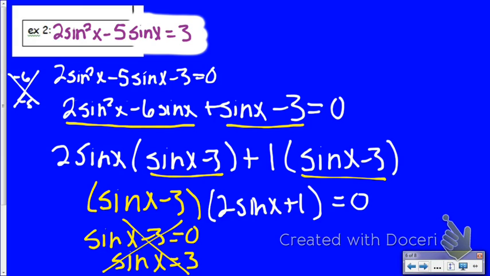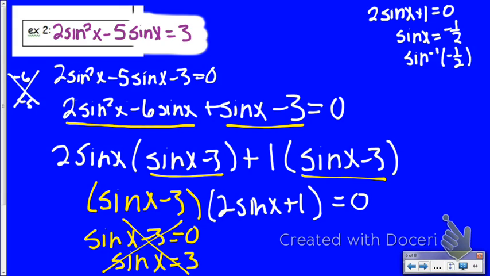So I know that 2 sine x plus 1 is equal to 0, and I'm going to rewrite this at the top where there's some more space. And all I need to do, just like the very first question, is get sine by itself. So subtract 1, divided by 2, I get that sine x is negative 1/2, so I'm solving sine inverse of negative 1/2. So I'm looking for the two quadrants where sine is negative. So sine is negative in quadrants 3 and 4.